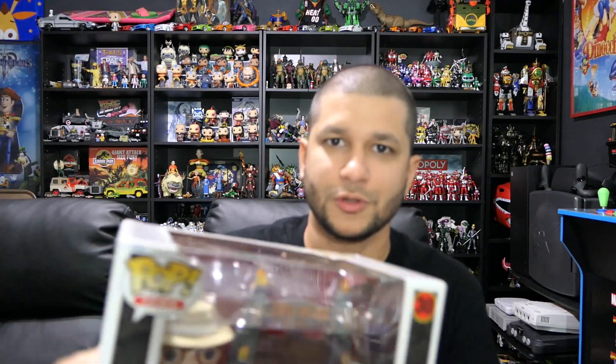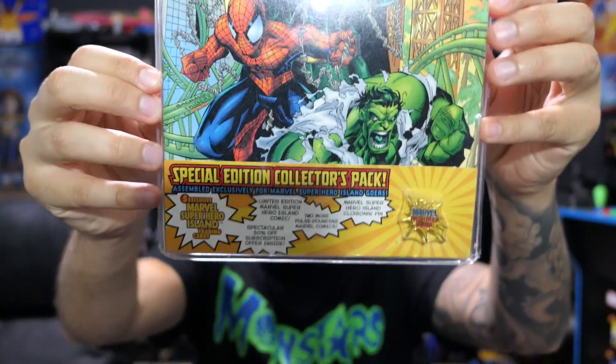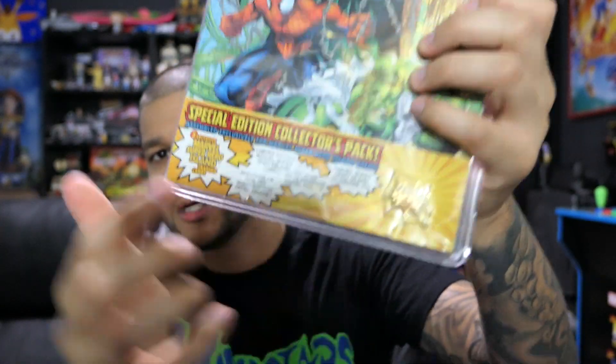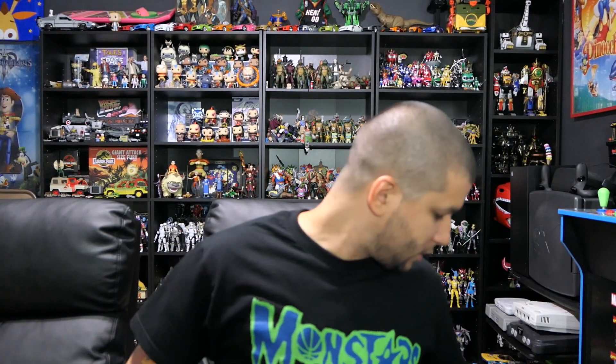We have some Funko Pops — the Jurassic Park gates with John Hammond. I didn't really care about the John Hammond pop; I just wanted the gates to add to my Jurassic Park shelf. I picked this up from Target. I also picked up off eBay a comic book with a pin and some cards from Universal Studios Islands of Adventure. When Islands of Adventure first opened around '99 or 2000, they did this promotional comic for the Marvel Superhero Island side of the park. I got it sealed for about 50 bucks on eBay — I just love this artwork and I'm a huge theme park fan.